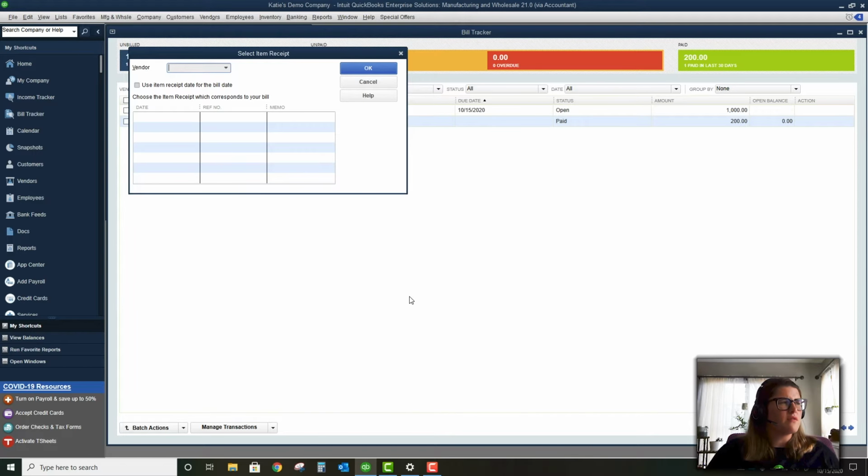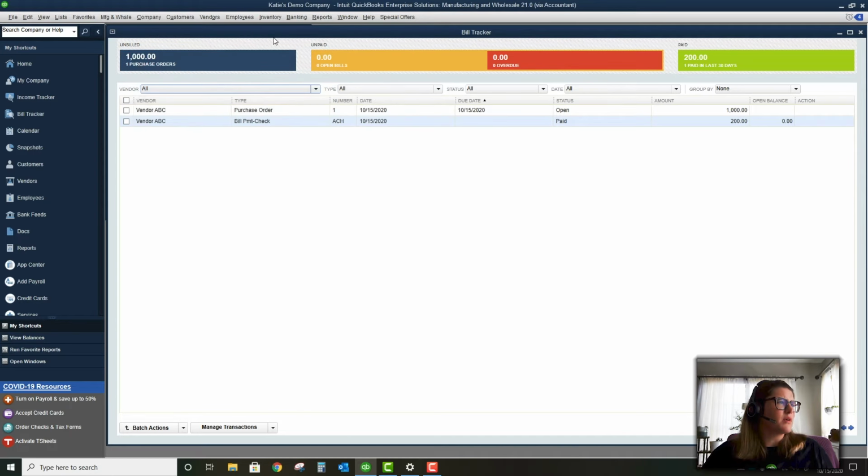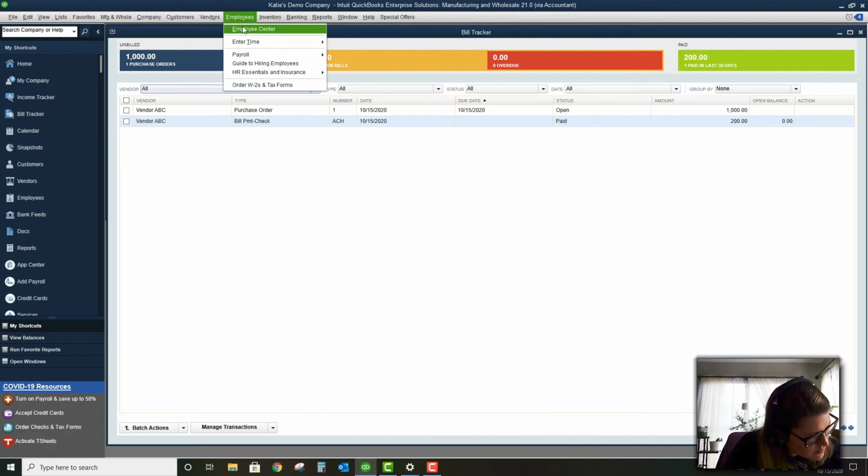Enter bill for received items. So if you have received your items in and you haven't entered the bill yet, this will match it up with item receipts that are not matched up with a bill. Okay, employees. So, barcode label prices. One of the things I should talk about, but I don't need to show you, is barcode labels. They used to not show pricing, but now they do. So if you have barcoding turned on, you can now put pricing on the barcode.